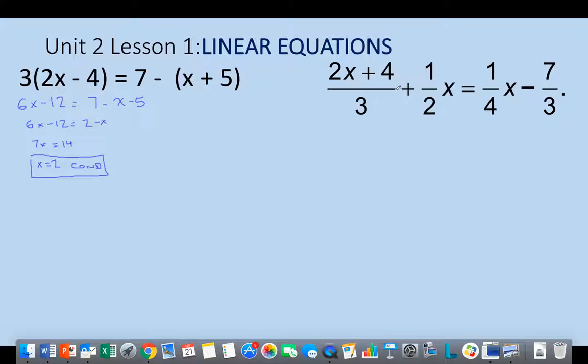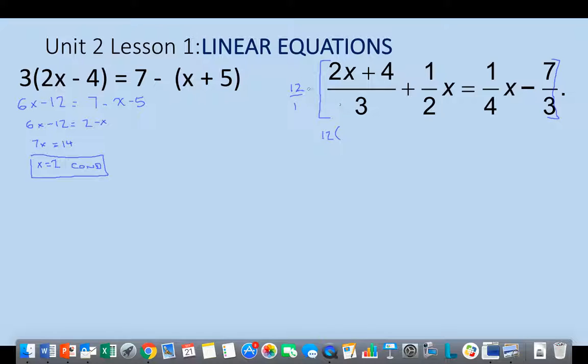All right, over here we've got some ratios. We've got some fractions. And so the first thing I want you to think of when you see all these, unless you love working with fractions, is to multiply through everything by the least common denominator. And in this case, that would be 12. So when I do this, it doesn't directly affect the denominator right away. I'm going to have 12, because remember, this is like 12 over 1.